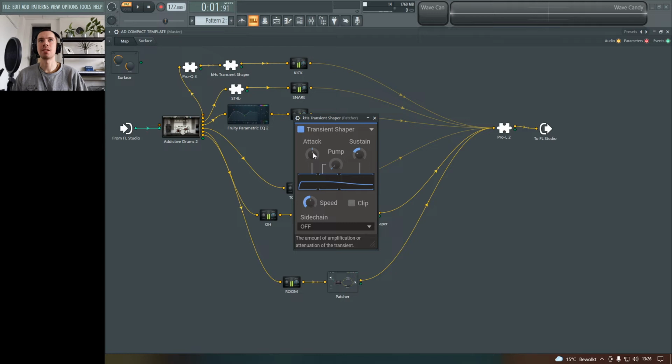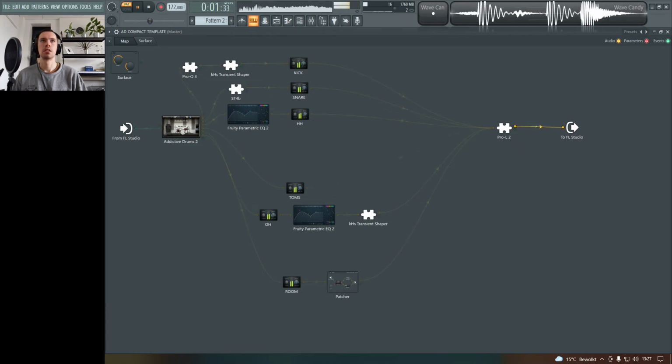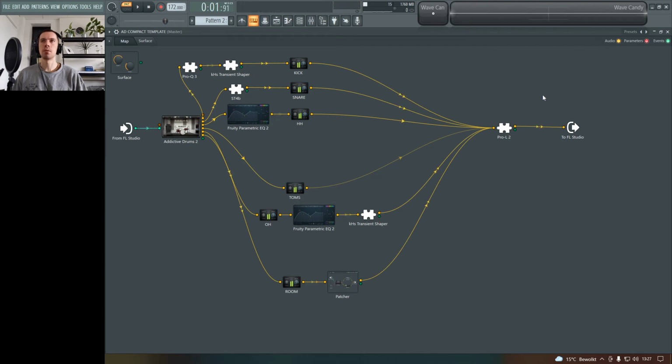This still has a surprising amount of transient. And then, so yeah, we're starting to get there.